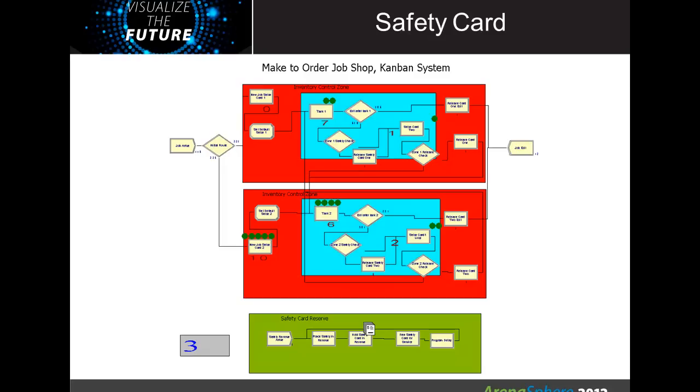Up here at the seize modules for the cards, instead of setting up my cards as flat resources, I set up resource sets. So each of the seize modules, instead of seizing card A or card B, is seizing a set composed of card A and the safety card. And so under normal operation, the safety card is held down here. It can't go anywhere. It's occupied with this entity down here, seizes it, holds it in the hold module. And under normal operation, this thing chugs along using just the cards that are provided.